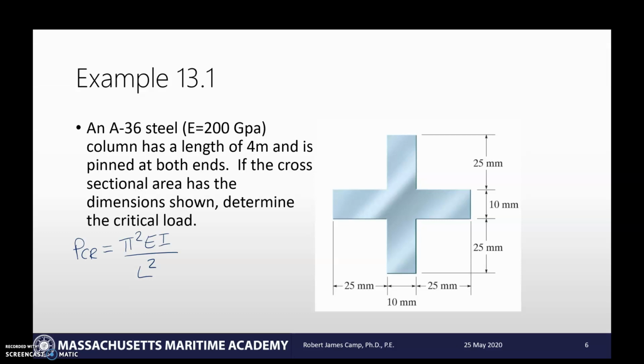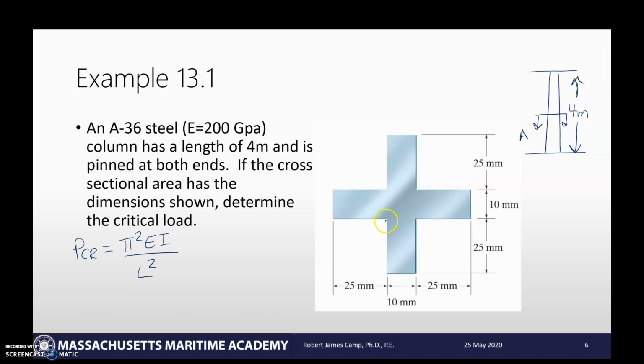And one thing to note, this is the cross-section. This thing is actually a column that's 4 meters tall. This is just, if I cut away and took a look at it right here, what it looks like. So it's a plus-shaped column. I bring that up because I once gave this problem on an exam, and somebody thought that this was the column, and all kinds of confusion ensued. So this is the cross-section of it.